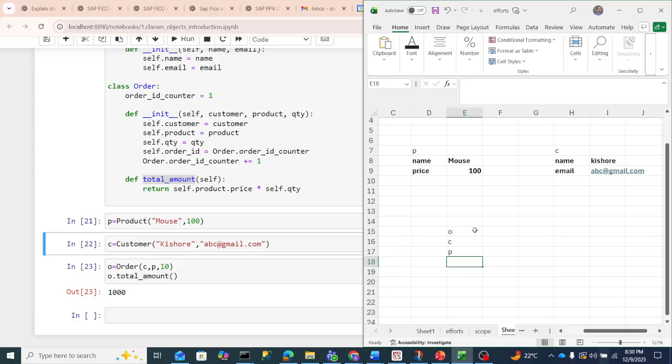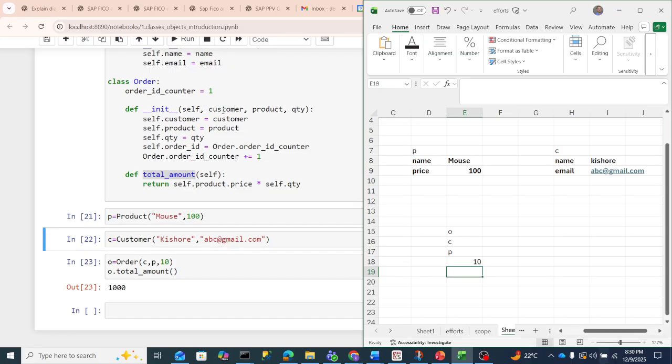Customer. P is the product, and we are also sending a value. In the constructor, C is assigned to customer, P is assigned to product, and 10 is assigned to quantity. So now C is stored in the customer of the object.